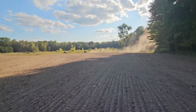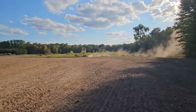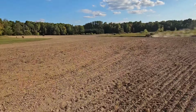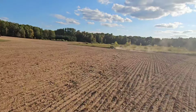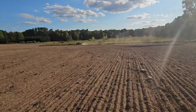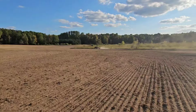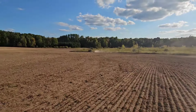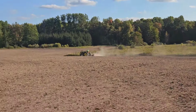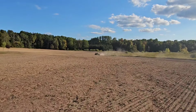I've had a lot of people say that they like seeing the 720. So we did some raking with it. That was the last time we really used it. Someday, which may be a good project this winter, we want to repaint it and then take it to like Buckley Old Engine Show, because that's an hour away, and I think it would be pretty fun to take a tractor. 720, probably one of my favorite tractors on the farm.